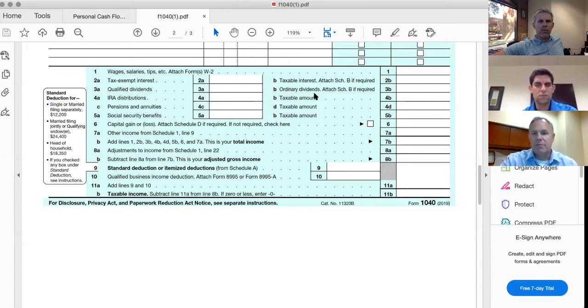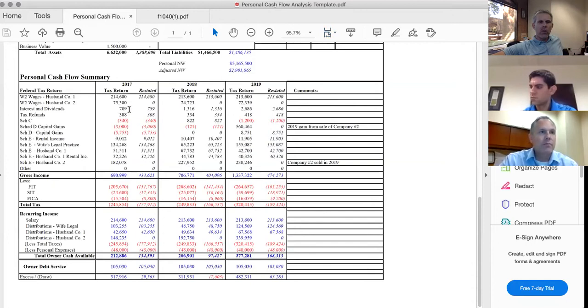And same thing with dividends. There are some dividends, if you invest in certain companies or foreign companies, that you don't have to pay taxes on. So the IRS still wants to know about it, but you don't have to count it as income. That's why you put that in box 2A and 3A, and whatever is taxable gets reported in boxes 2B and 3B. I don't see much in 3A, and I don't see much in 2A. 95% of it is going to be in box 2B and 3B, and that's reportable. And that is going to show up here in the interest and dividends then. Correct.